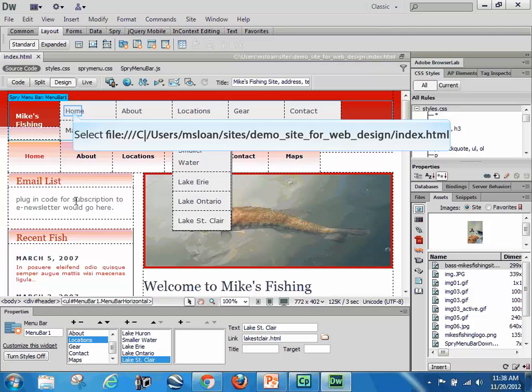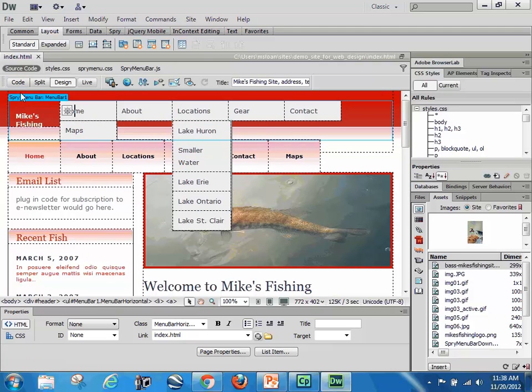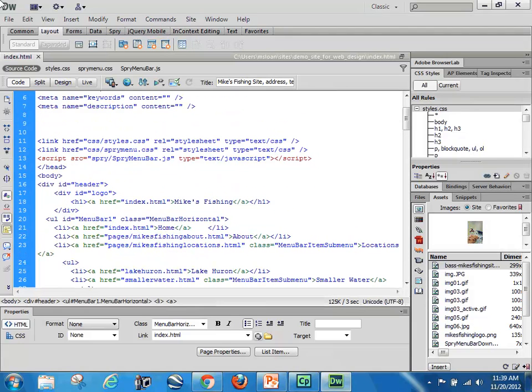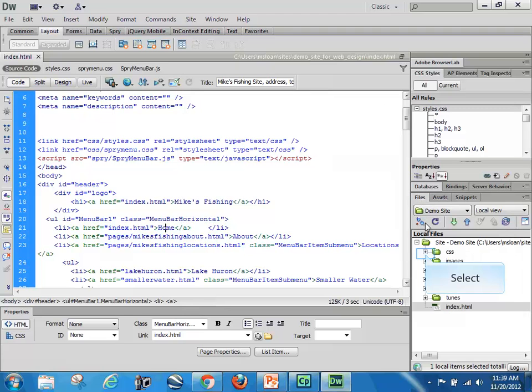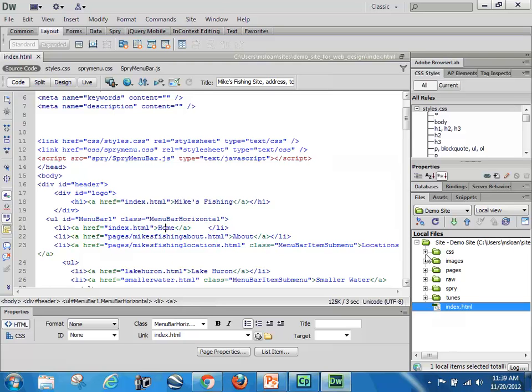So this is step number 3. So step number 1, getting it in the right place and saving the file. As soon as you do that, it's in the right place. It moves all the files into your site. I moved a few files around to be in the kind of place where I like them to be. Then step number 2 is setting up your menu. Change all the default items to what you actually want in your menu. Add and subtract where you see fit with children, and then children of those children for sub-menu items. Now we want to make it look like the way our other menu looked.